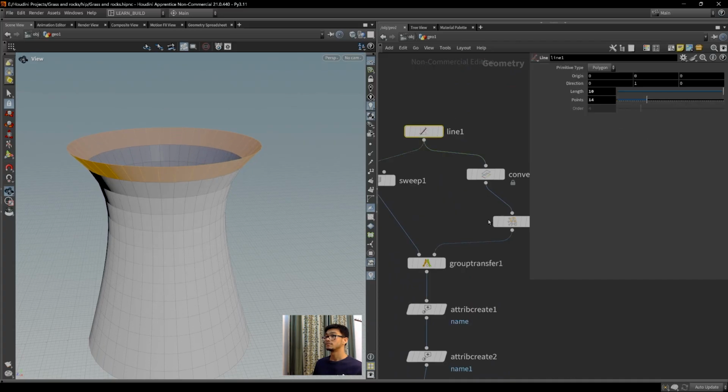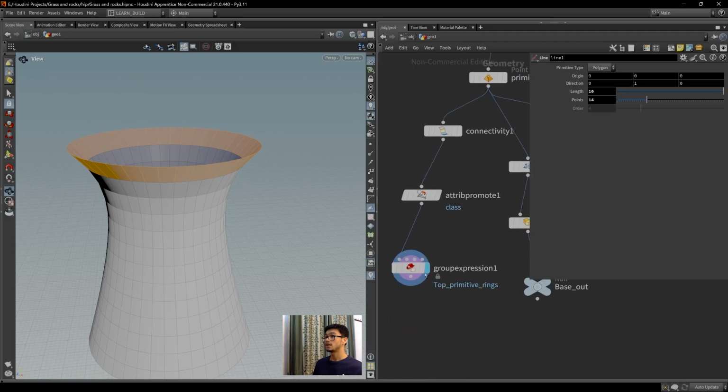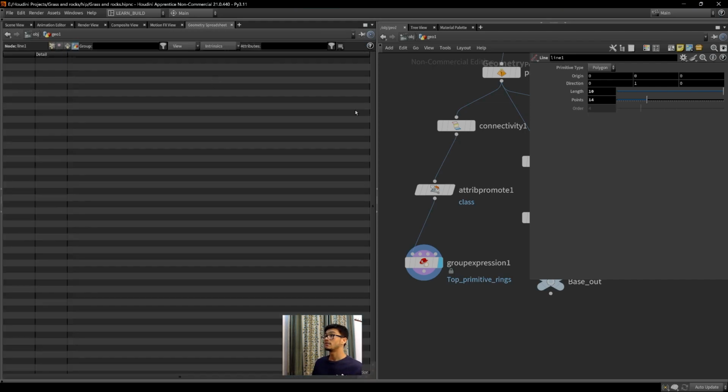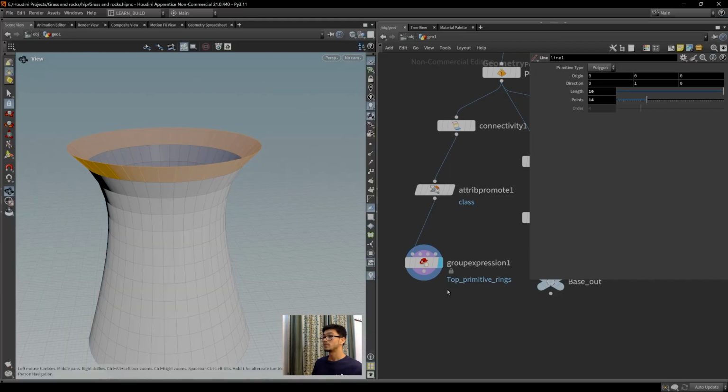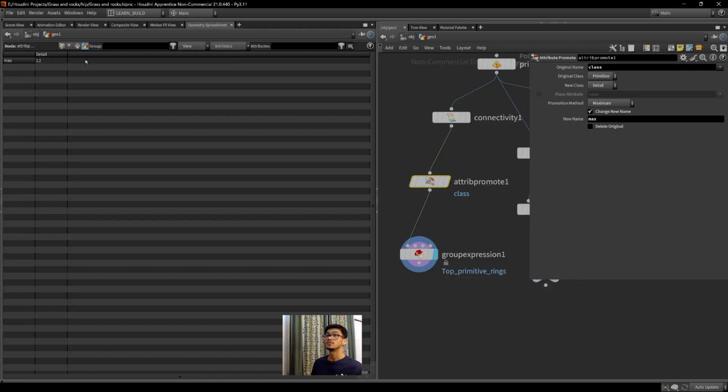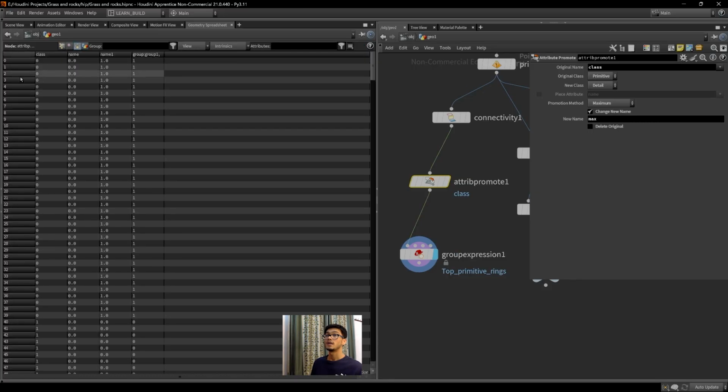Now we have our top primitive ring selected, and if we increase the points, it would be the same, because we have our max value, and max value is procedural. If you change the max value, then Houdini has a max value number which is equal to the class number, and here you see we have the total max and we have a class on each primitive. So if any class matches the max value, it is our top group, right?